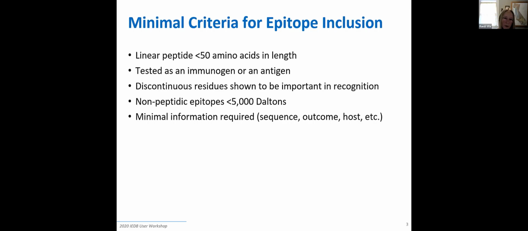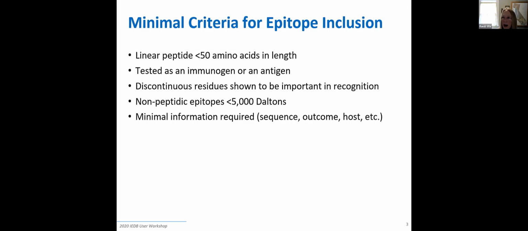And then for any experimental data to go in the IEDB, we have some minimum information that we need. We need to know exactly the sequence for these linear peptides. If the author just tells us a protein name and its positions, that's not sufficient because there are many different isoforms for the same protein. Think about influenza, those proteins are highly variable. So at a particular position, you may have difference in sequence. So we always confirm the sequence.